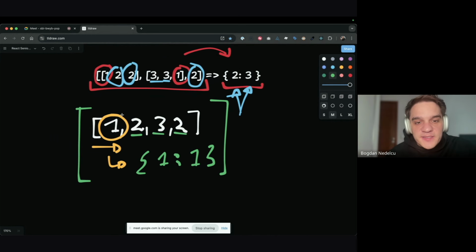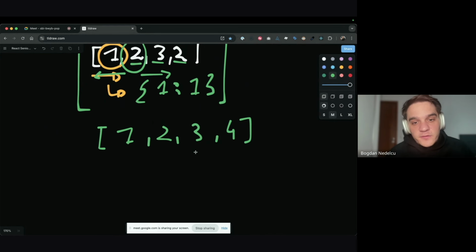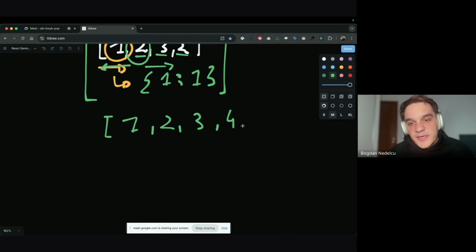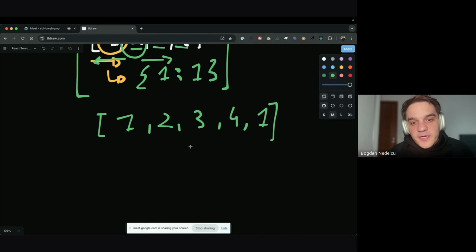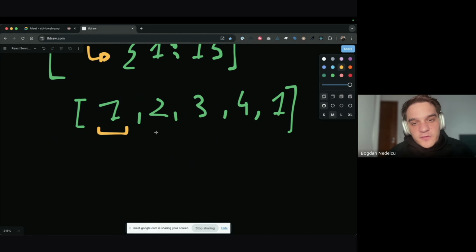Well, the outer for loop is that I need to do exactly that for all the elements. First, I have one for loop that goes to the 1. Then it would go to the 2. And then I have a second one, when I'm at the 2, that goes to all the other elements and counts the frequency. Imagine I have my array here, 1, 2, 3, and 4. Let me add a repeated element here. If I want to find out how many times these elements repeat themselves, I'll have a first outer loop. I will be the 1, and I'm in the outer loop. Let's say i is equal to 0. So my current element is the 1.